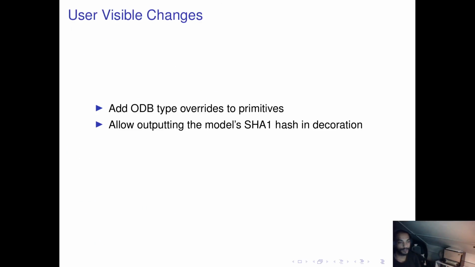So that was the first feature. And then the second feature, this was also done purely because we needed this for the relational model. We needed a way of uniquely identifying model elements in a set of models. So the easiest way we found was to just create a SHA key. But it then occurred to me that perhaps it would be useful to expose this in terms of the decoration. So if you want to annotate your generated files with a SHA key, for instance, if you want to track what model was used to generate what files, purely for informational purposes, as I say on the release notes, then you can do it now.